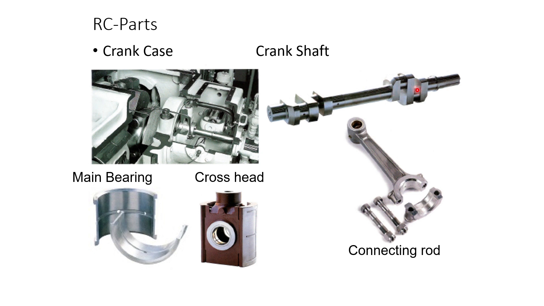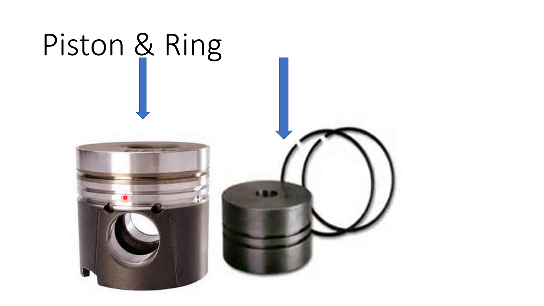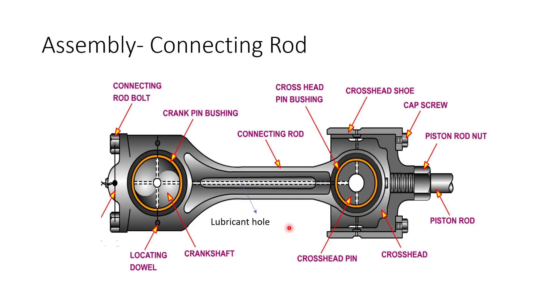Let us see some of the parts. This shows how the inside of the crankcase looks. This is the crankshaft — its projections indicate how many connecting rods, pistons, or plungers are going to be connected. Here we can see connections for 1, 2, 3, and 4 — so we can connect 4 of them. This is the crosshead, which is connected to the crankshaft through the connecting rod. The bearing which sits on the crankshaft is called the big end, and the other end is called the small end. These are the main bearings used on the crankshaft.